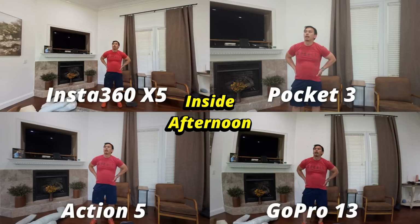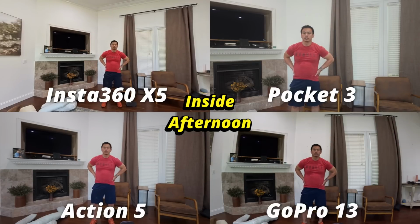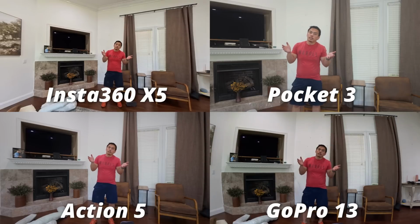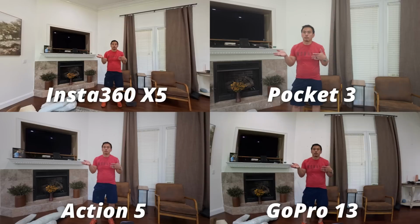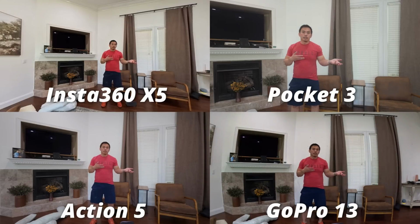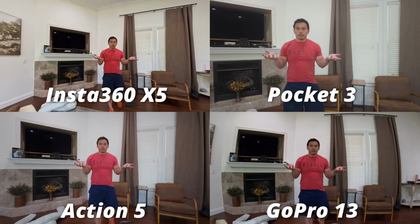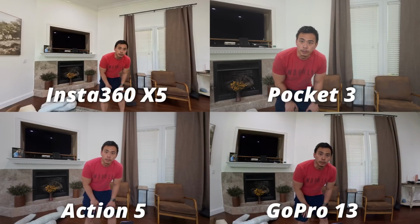Just normal lighting, a little bit of sunlight coming in. Which one looks best to you? Going with the screen, granted the X5 has a bigger screen, it looks probably the best on there. On Pocket 3, I have it in D-Log. There's no LUT on there, so it's always going to look brighter regardless. And of course the 13, it's probably going to look the worst.